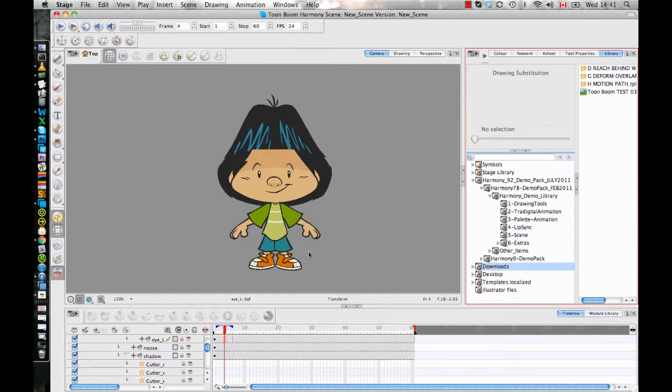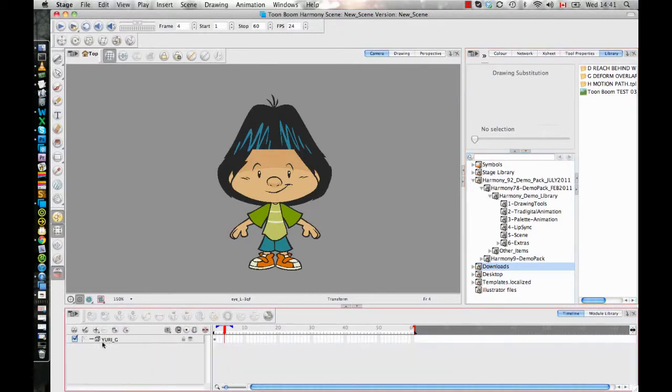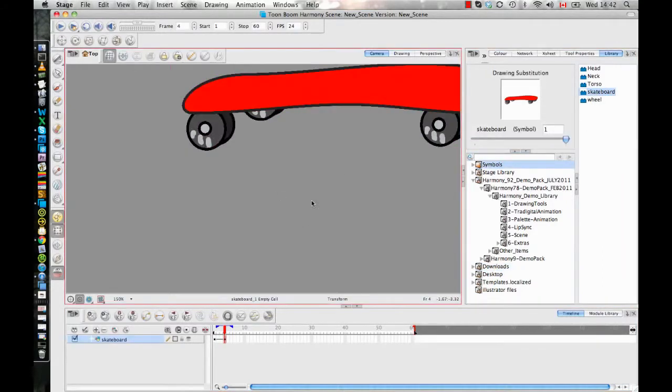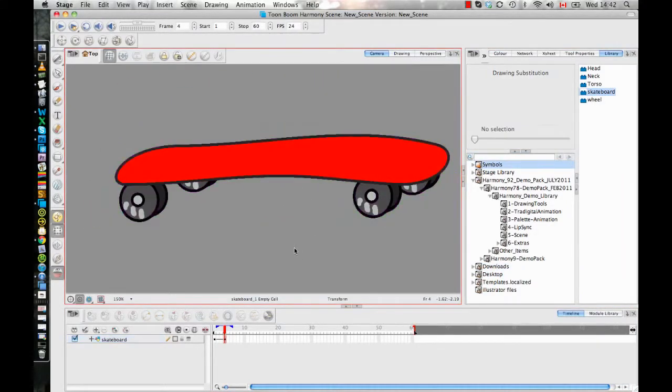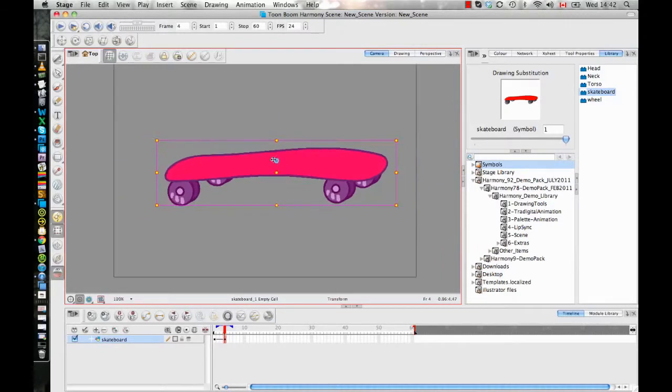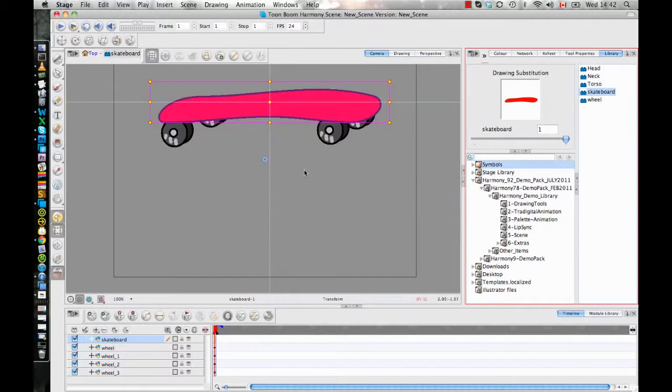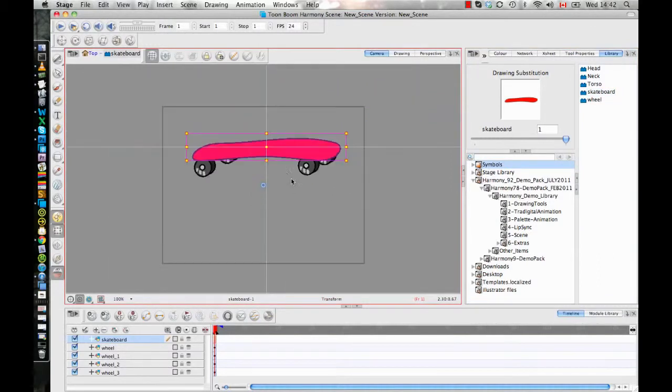Now, if there is a case in which you do want to use a symbol, let me go back and bring that skateboard back in so that I can just go over this other concept really briefly here. Let's say I've got my skateboard here, and you'll notice that it does have a pivot point, and that pivot point is in the center of the skateboard. You might be wondering, where does it get that pivot point from? And if we edit the symbol and go inside the symbol, do you see that there are these crosshairs in the center there? Those crosshairs indicate the position of the pivot point for the symbol.